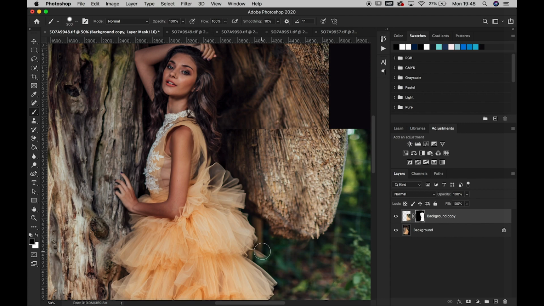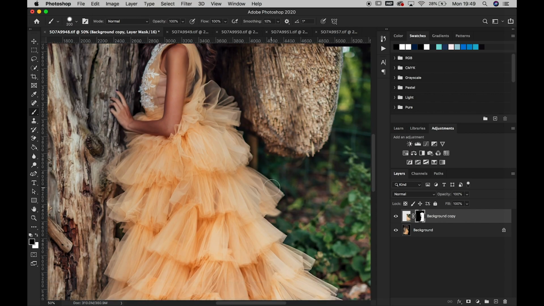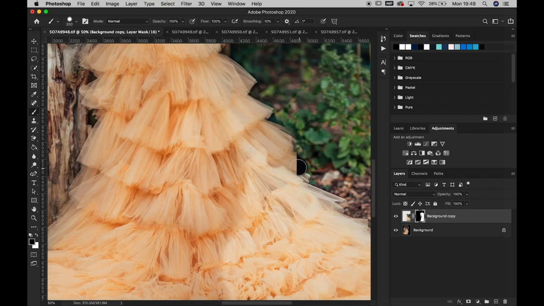So here I'm just going to try and bring in a bit extra dress. I quite like when my dresses are really big, so I'm going to see what it's like to bring in some extra dress. That's when my image runs out, so we're going to have to do something a bit different there. I'm going to try and just keep that bit of the dress. So I'm just using a soft brush and varying between my black and white layers to just draw in what I want and delete what I don't want.